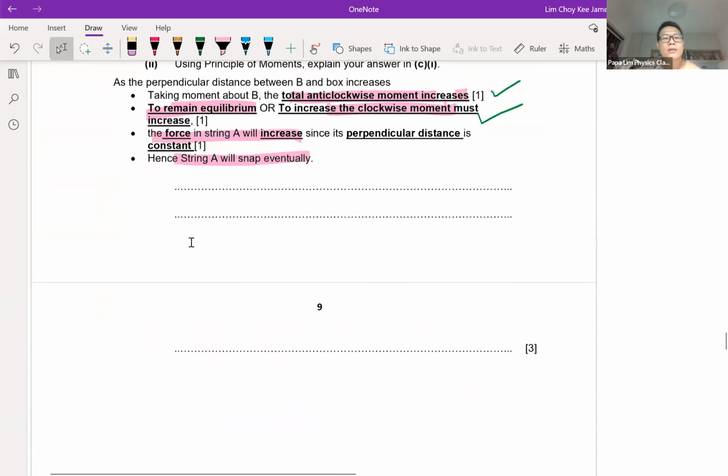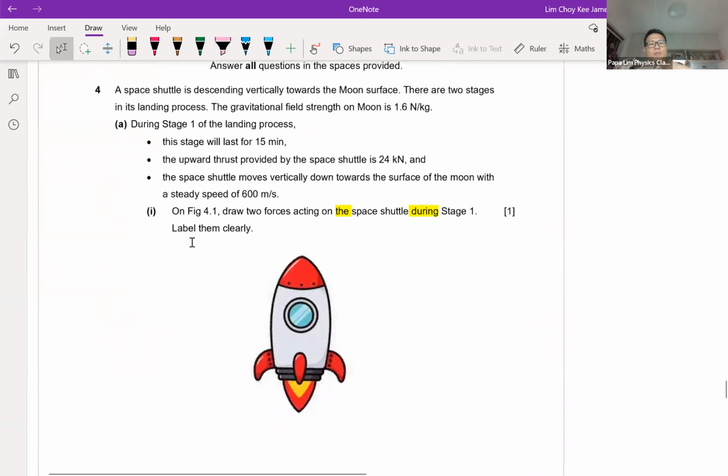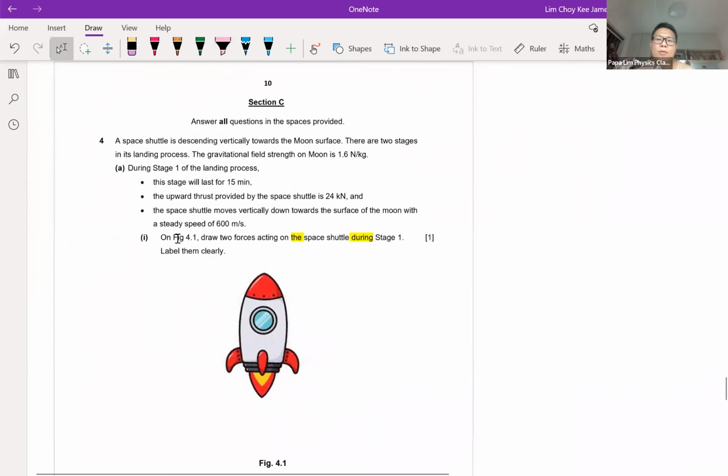Now, for section C, I would say it's a straightforward question. The only difficulty I see in students' papers is that students can't relate section A with section B. They will just ignore the information in section A when they are at section B, or ignore the clues given in section A. As a result, it affects the whole question.